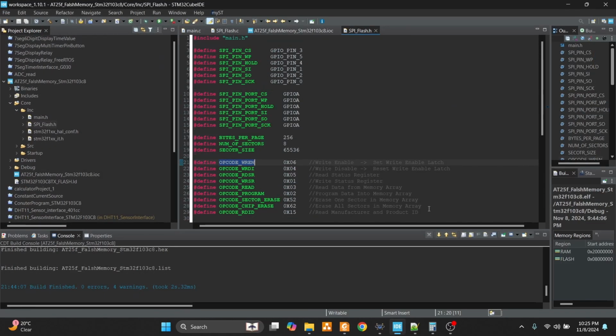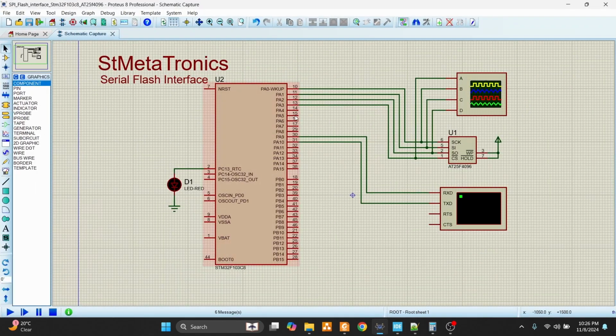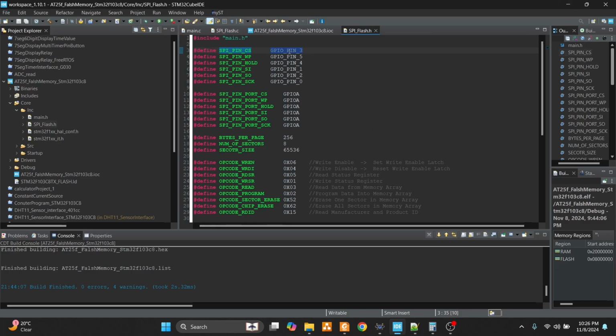Okay. I will go through which pins are used for what purpose. So basically, we'll go into our code directly. So we will see that pin number 3, GPIO pin 3 of port A, is selected as chip select.